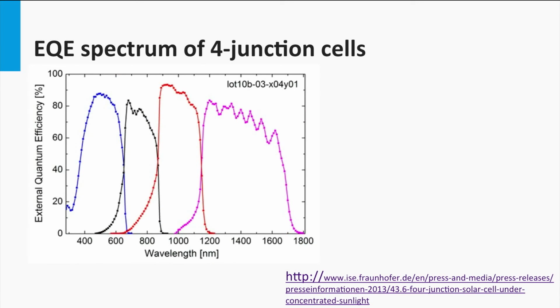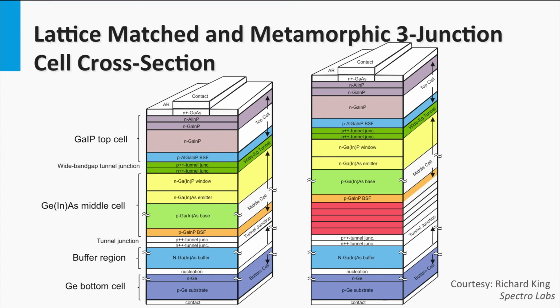Here you see the example of the EQE of a quadruple junction measured at the Fraunhofer Institute. As you can see, an additional cell is placed between the middle and bottom cell of the triple junction. Currently, the energy utilization out of the spectrum is further improved by moving to multi-junctions of 5 to 6 solar cells. A challenge with going to so many junctions is that the lattice matching cannot be guaranteed anymore. These types of lattice-mismatched multi-junctions are called metamorphic multi-junctions.